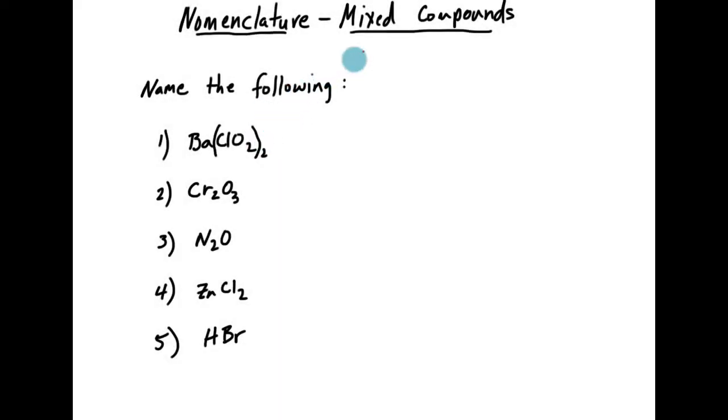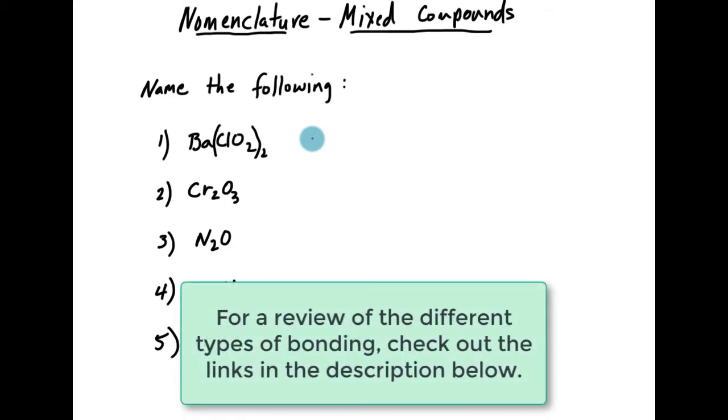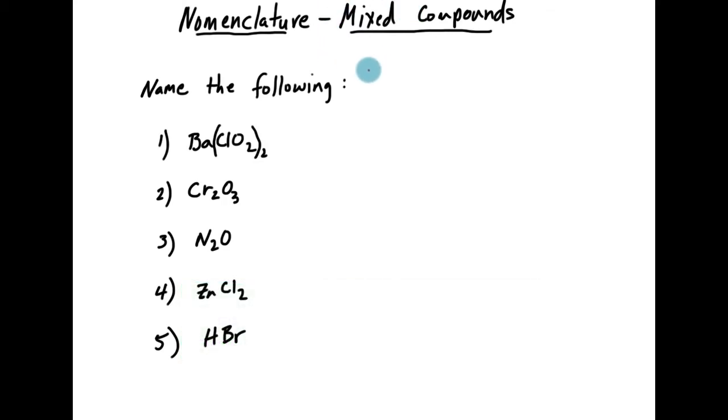Alright, this video lesson is going to show you what to do when we have all the types of compounds mixed together. So far we've been looking at them individually, ionic compounds by themselves, molecules by themselves, and acids by themselves. But what do we do when we mix all the compounds together? How do we incorporate that into our naming and writing?